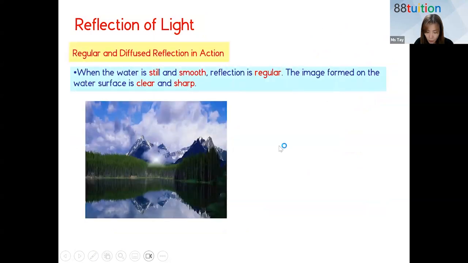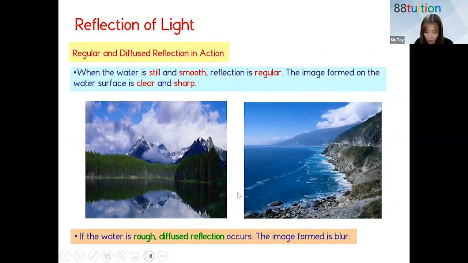Okay, so we also talk about the images here. Now, we love this one, right? Compared to the sea water, look at this, because this is like the waves due to the strong wind, causing the surface to be very disrupted. Therefore, no proper image is being formed.